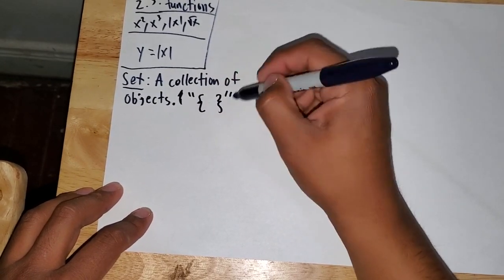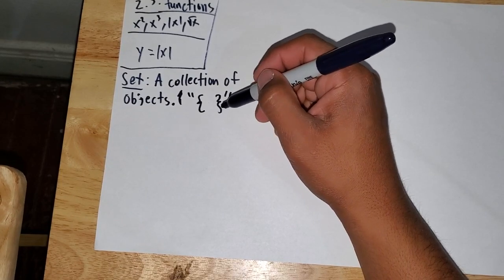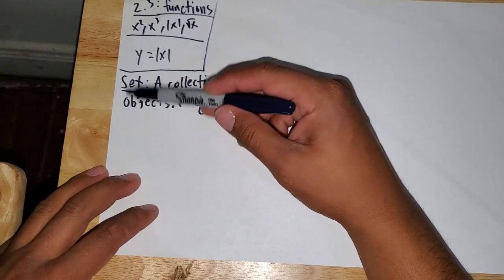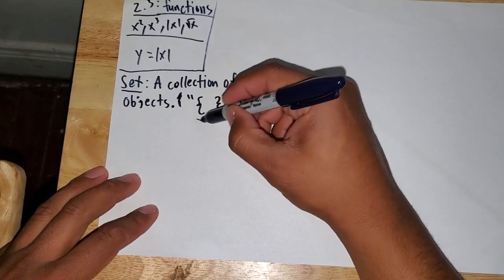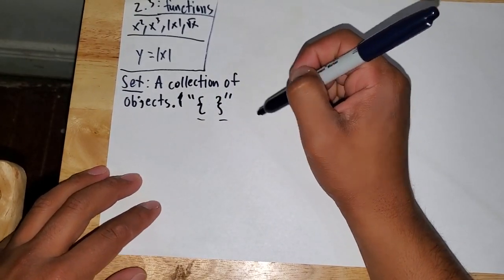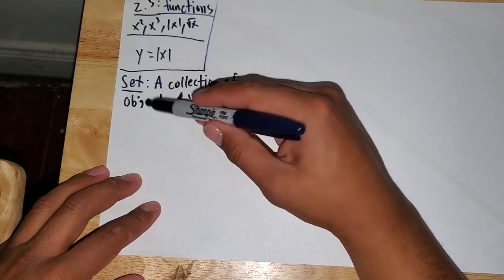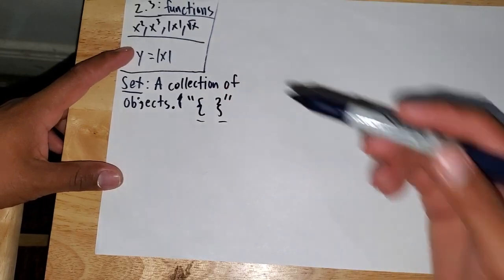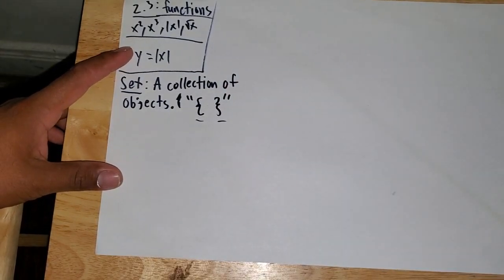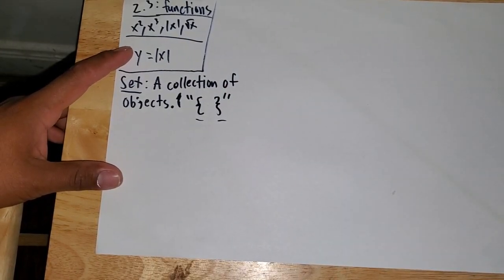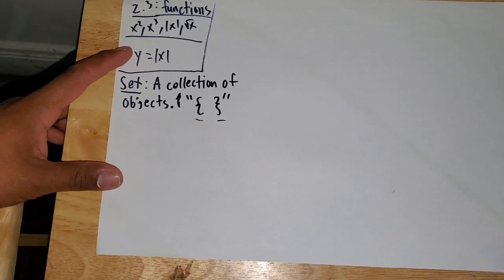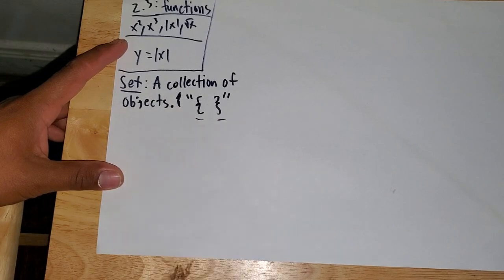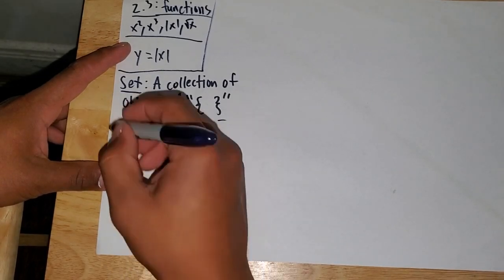And the notation used for sets, you saw me do it in class when we wrote our solution set. When I said solution set, you're using set notation, and set notation uses these braces. When we're doing inequalities, we did interval notation, and there's also set notation. And that's all a set is. It's just a collection of objects, and the objects in this class are numbers.